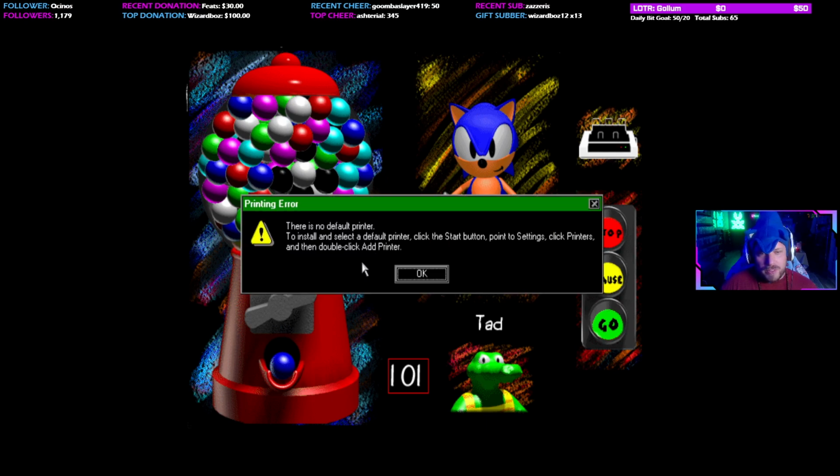There is no default printer. To install and select a default printer, click the start button, point to settings, click printers, and then double click add printer.